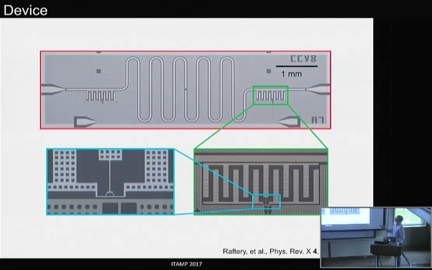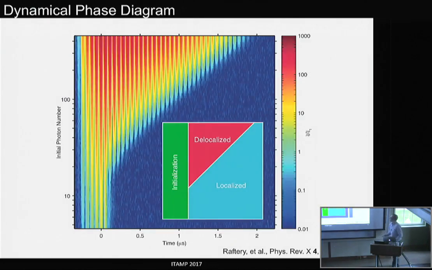So we do this by building a system that looks like this. So here is one cavity, and you can see in order to make our partially silvered mirror, we just build a little capacitor in the middle. We just leave a little section of metal out of this transmission line. So here's one cavity, here's a second cavity. There's a qubit in each with a little line that allows us to control the qubit frequencies. And we do this, the data looks like this.